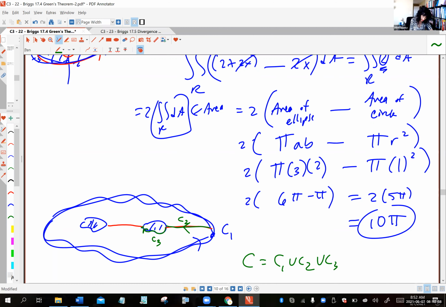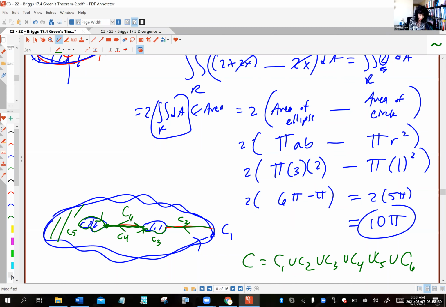And then once we hit the slit, we're going to go along the slit, the second slit. We'll call that curve C4. And then once we hit this other hole, we'll go all the way around the other hole in the clockwise direction, because you want to be able to drive and look over your left shoulder and see land here. Then once we get back to the slit, we drive back over that slit, which I guess we'll call C6, but C6 would cancel C4 based on what I just told you.